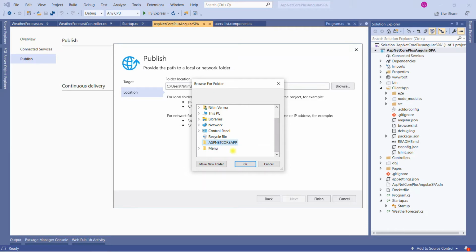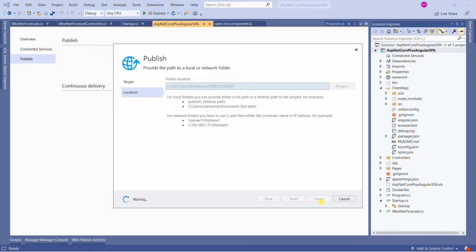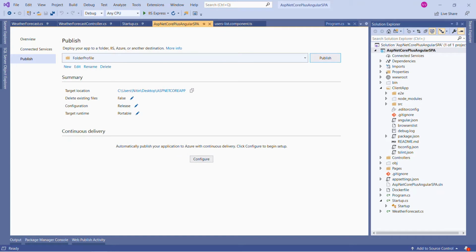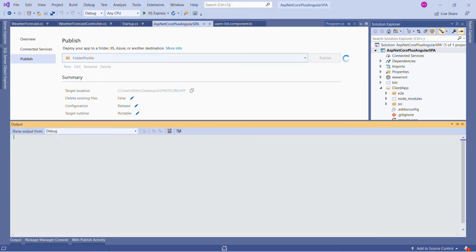It should be the netcore one. Finish. Now we have selected the folder profile. We have selected the desktop, delete existing files false, configuration release, and target runtime portable. Everything is okay here, so just click on publish.